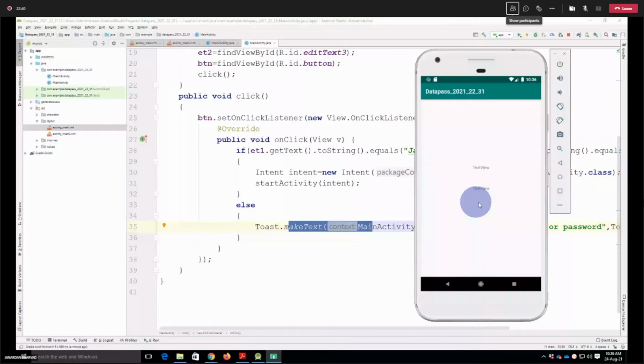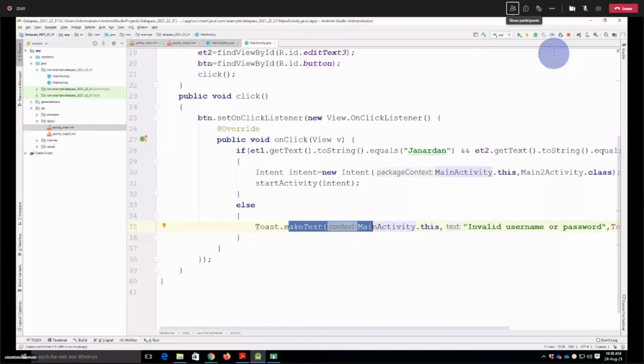Okay, so we are in a second activity, and you can see here the two text views. That means what? Because in the second activity we have given these two text views. So now we know that we are in a second activity. But we don't want to just directly go to the second activity. We need to also pass some data.